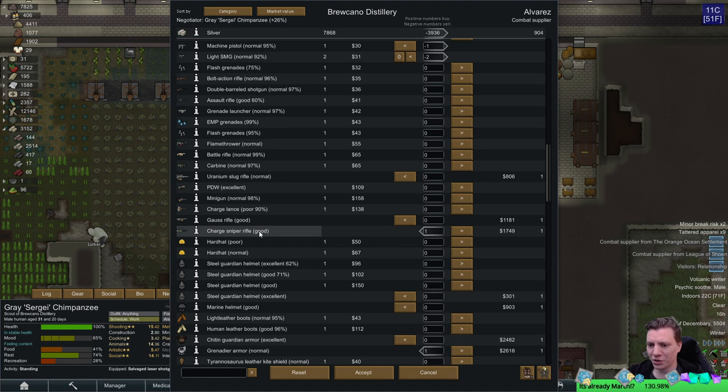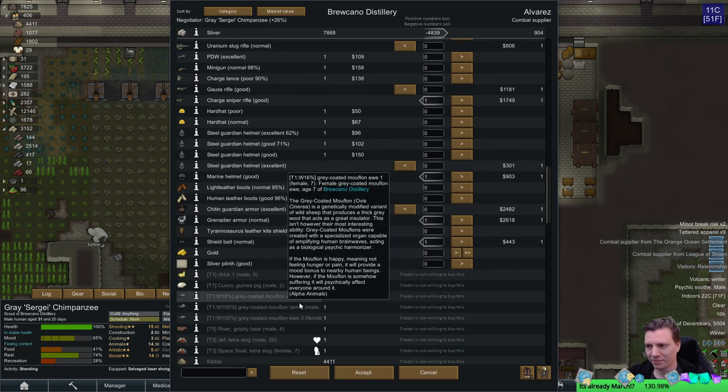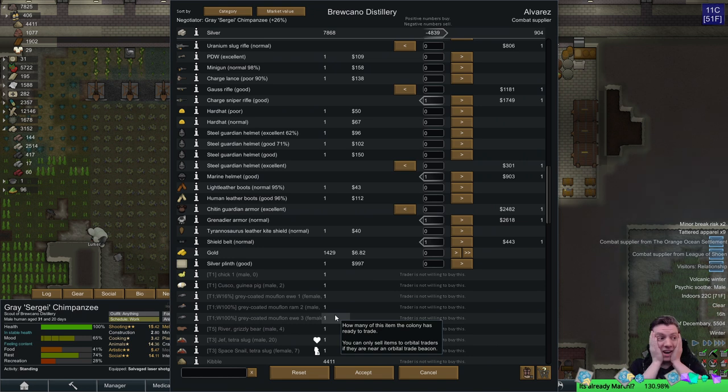So the charge sniper rifle I really like. The Gauss rifle I'm scared to use. I'm terrified to use that, because it hasn't worked out well for me in the past. So I think this is still a good step in the right direction. So what I'm gonna do is pass on that.